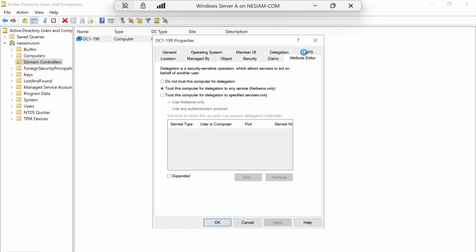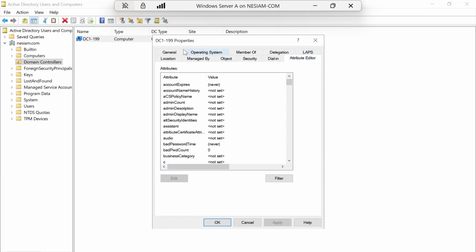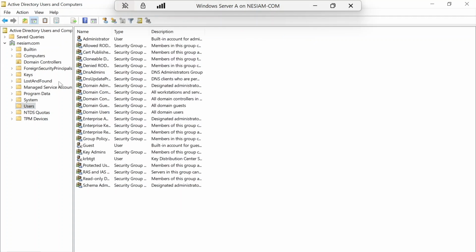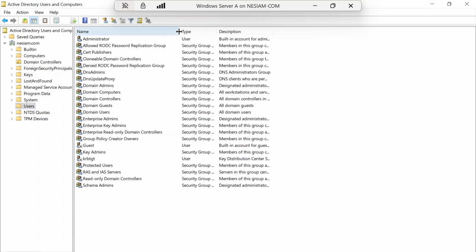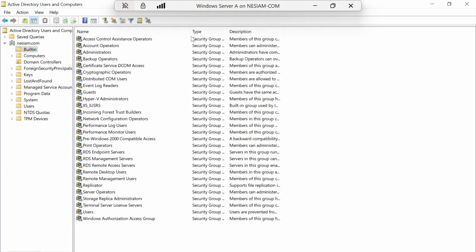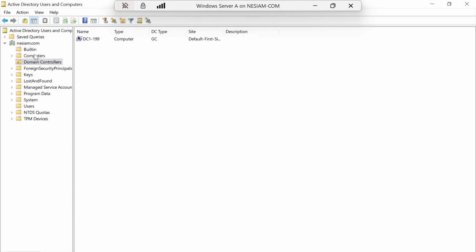Look at the initial configuration. We'll get to it. And these are built-in users. Administrator is the first one. Guest, you may want to make sure it's disabled. That's the first thing you should do.